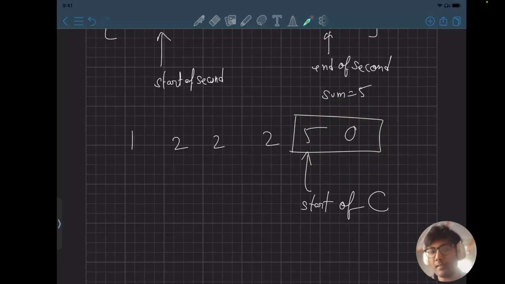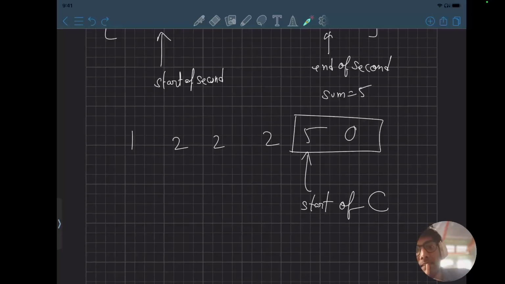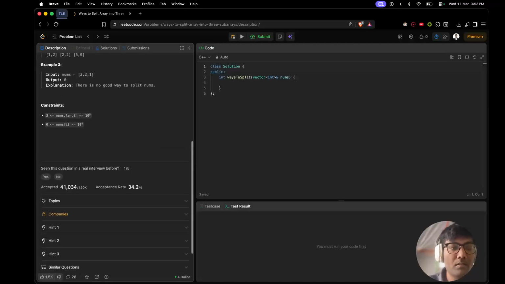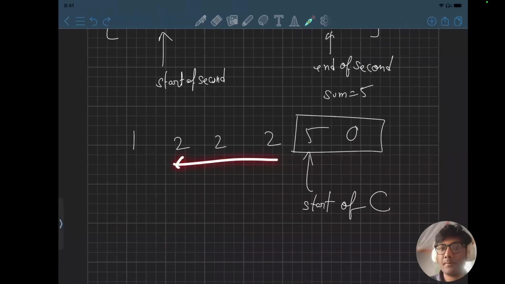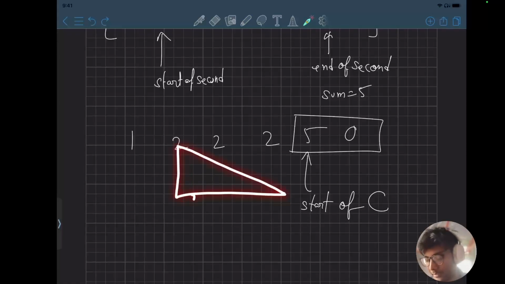So imagine we have a suffix sum setup. If this has some suffix sum, this has some suffix sum, this has some suffix sum, this will be sorted in nature. So I can find a point, a peak, such that that is the maximum I can go. I believe all the elements are positive, right? Yeah, all the elements are positive. So this will form a mountain-like structure. Prefix sum, of course.